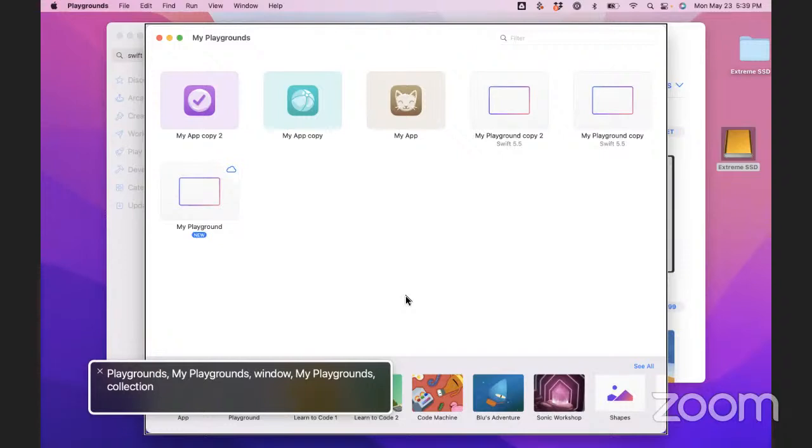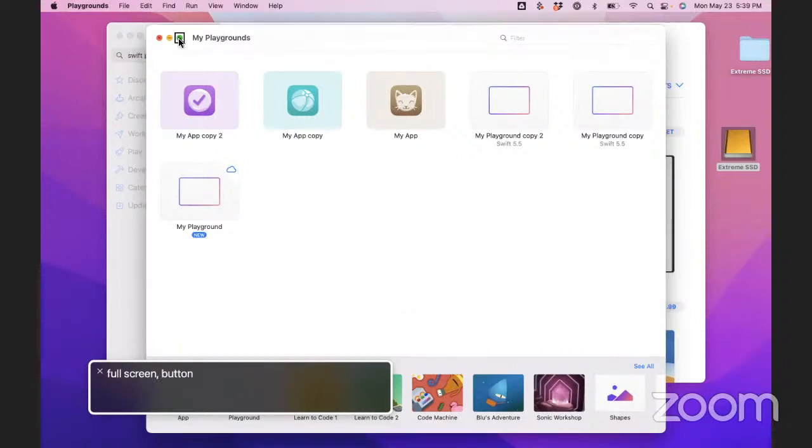But I think, Michael, we should probably go through the Learn to Code stuff. Yeah, I think we should. So let's go ahead and navigate the window so people can hear what's there. Let's do a little bit of an orientation, because we're doing a whole walkthrough. When I first open up Swift Playgrounds, I'm presented with the My Playgrounds view, right, Michael? So I'm just going to do a little bit of a tour.